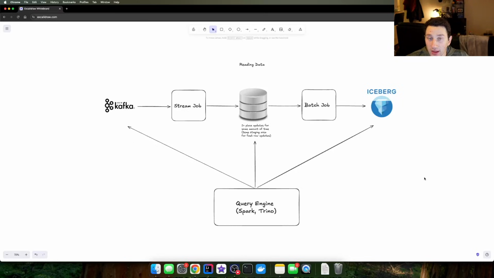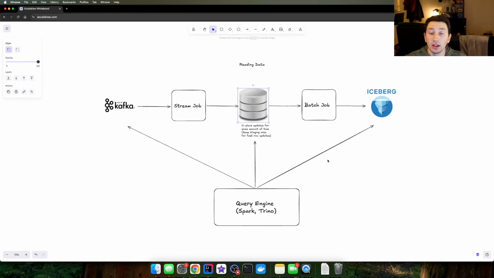Now, if you recall in our first episode, when you have many different sources of data at the same time and data is actually flowing from one to another to the next, it's important that you be able to view all of them at some sort of consistent and logically consistent snapshot of the data. Because if data is moving from Kafka to our database, and my query engine first reads Kafka and then reads my database, it may actually see the same set of rows twice and not know how to deduplicate those, which is a little bit of a problem.